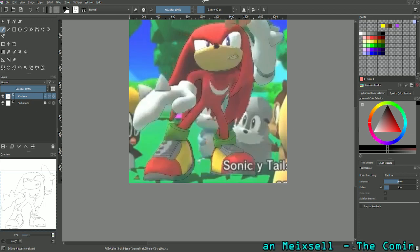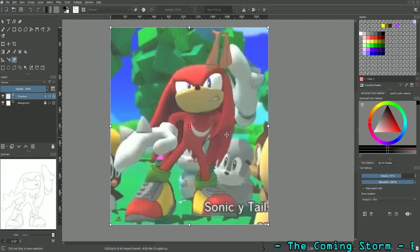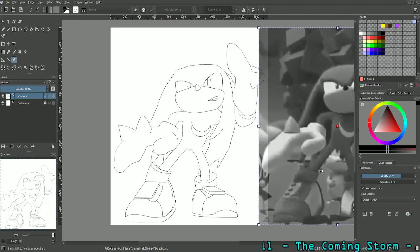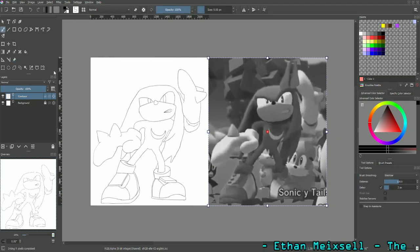Now, the question is, how do I get the Grisaille layer done using, or rather, how do I get the reference image to turn into grayscale? Like that, just turn the saturation completely off. Okay. And just move this to the side. I guess I have to zoom out. Okay. Create a new layer. And then call this the Grisaille layer.